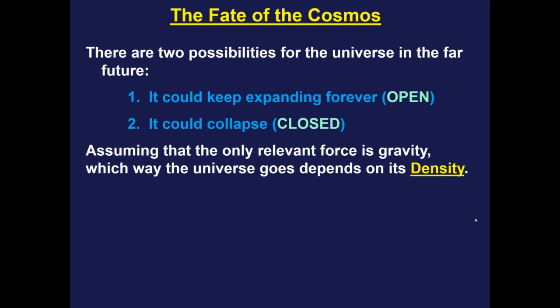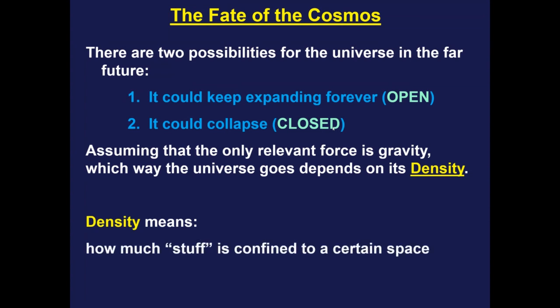Right? So if the only thing that mattered was gravity, then it would simply depend on how much stuff is in the universe. Is there enough gravity to eventually recollapse things or not? If there's not a lot of gravity, the universe would just expand forever. If there is a lot of gravity of stuff in the universe, then that gravity would pull things back together eventually, and the expansion would stop and recollapse. And so it depends on the density of stuff in the universe. All right. So density is how much stuff is there in a given amount of space.